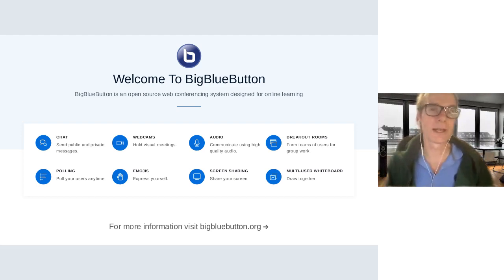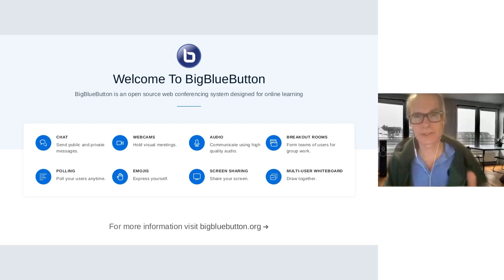Mohammed, so your question was, if BigBlueButton is included in the core, how will load balancing like Scalelite be handled? If you're familiar, Scalelite is a load balancer that sits in front of a pool of BigBlueButton servers. So to Moodle or anything else, Scalelite looks like a BigBlueButton server. So there's nothing we need to do differently with the Moodle plugin. It will just talk to a Scalelite server using the same API because it looks identical to a BigBlueButton server.